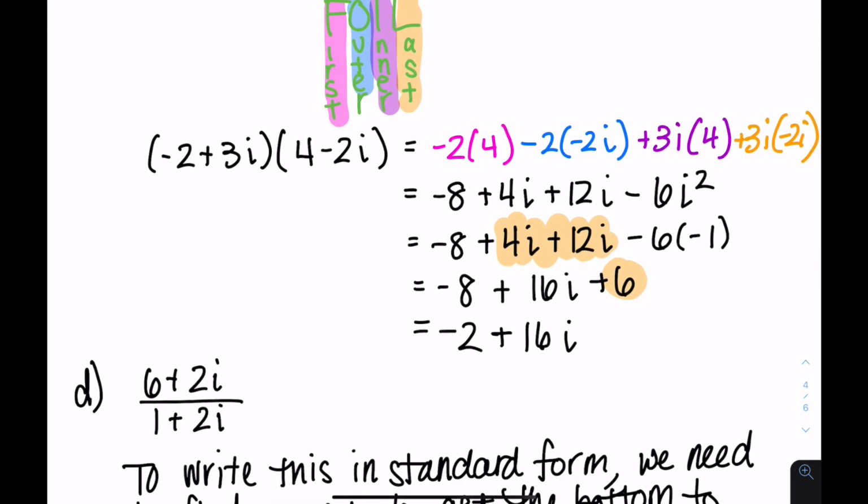Now when we're dealing with division, it's a little bit harder because I can't split this denominator when it's addition. It's only when it's multiplication that you can split it into fractions. And you can split addition across a numerator. But I can't go ahead and write that this is 6 plus 2i over 1 plus 6 plus 2i over 2i. This is a really common mistake, and you want to be really careful about doing this. It does not work that way when it's in the bottom.